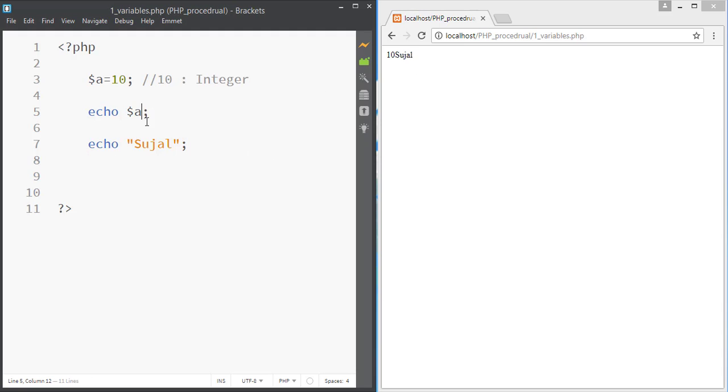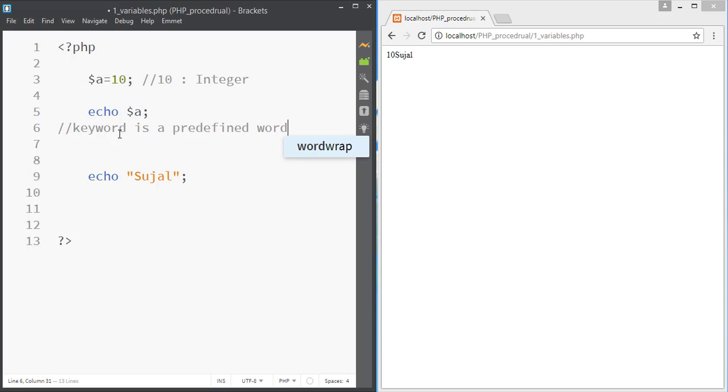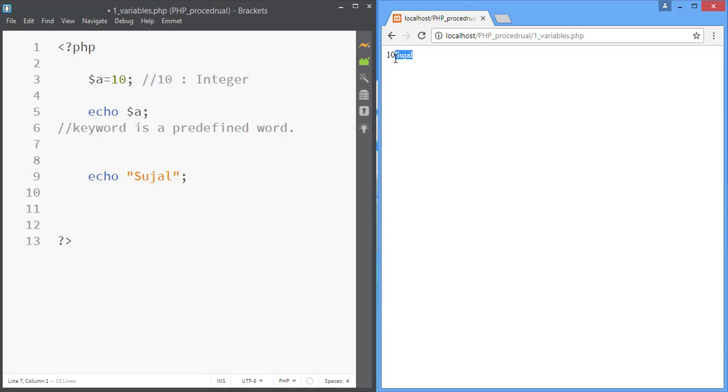So echo is simply a keyword. You may be thinking, what is a keyword? A keyword is a predefined word. It means echo already has a defined meaning in PHP, which is to display the output over here.